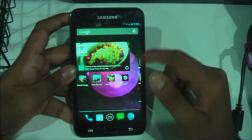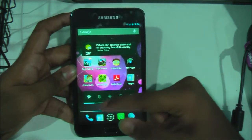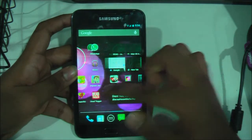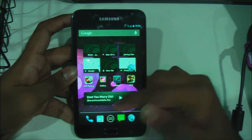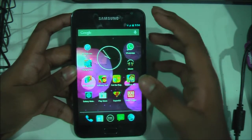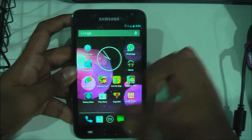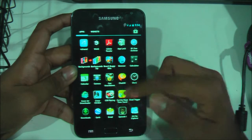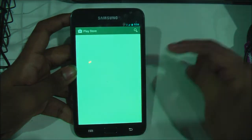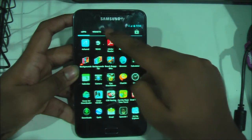You get your normal Flipboard, you get the news and weather, you get the quick toggles, and you get this awesome clock. You also get all of the normal things. All the stock apps or stock widgets that you'll find on the Nexus or Nexus 4, you'll find here. So you can see this is exactly the same. You get your shortcut link to Google Play. As you can see, extremely fast opening, literally no home button lag. You get your apps, you got your widgets.